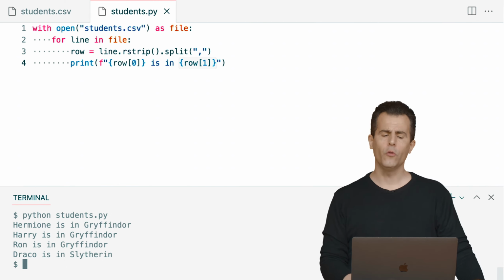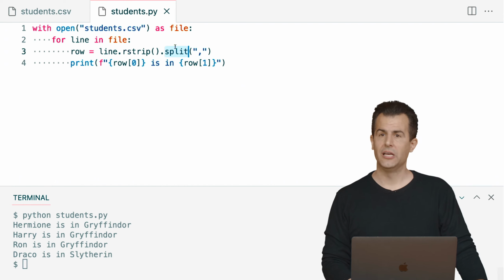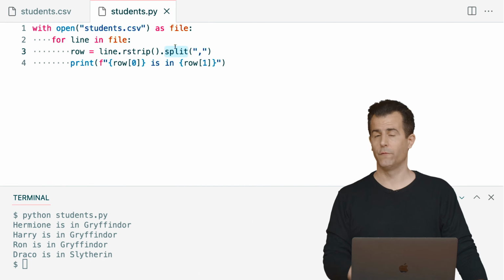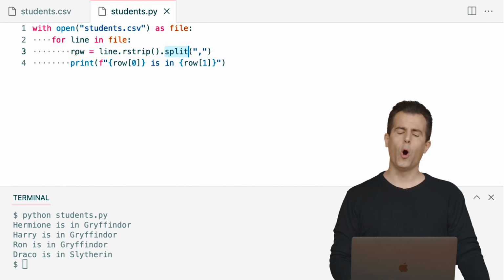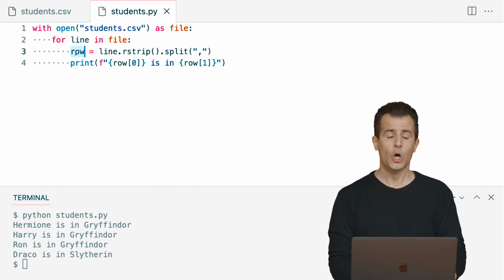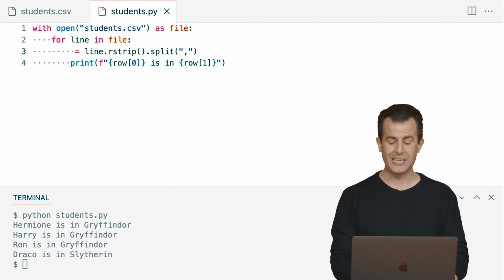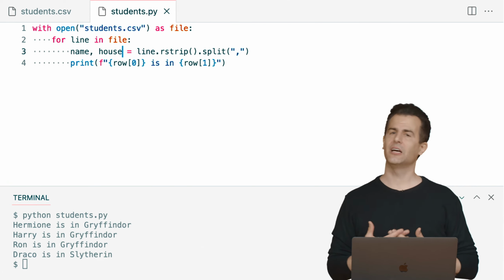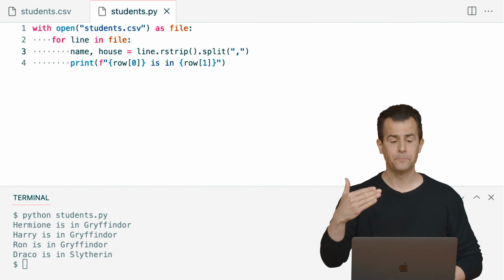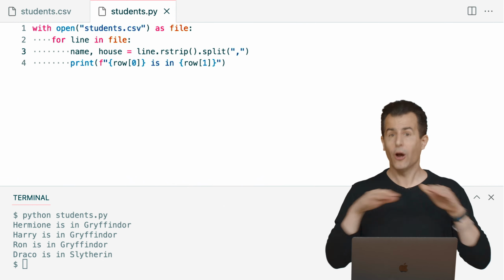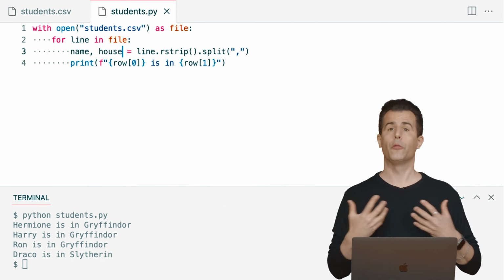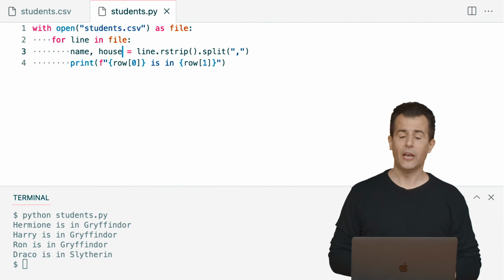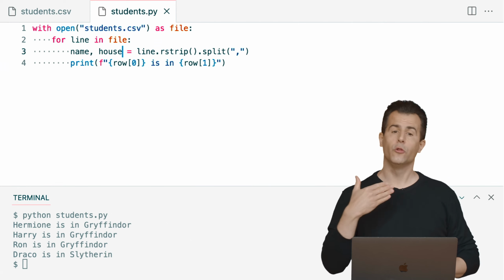That is to say, if you know that a function like split returns a list, but you know in advance that it's going to return 2 values in a list, the first and the second, you don't have to throw them all into a variable that itself is a list. You can actually unpack them simultaneously into 2 variables, doing name, comma, house. So this is a nice Python technique to not only create but assign automatically in parallel 2 variables at once, rather than just 1. So this will have the effect of putting the name in the left, Hermione, and it will have the effect of putting Gryffindor, the house, in the right variable.